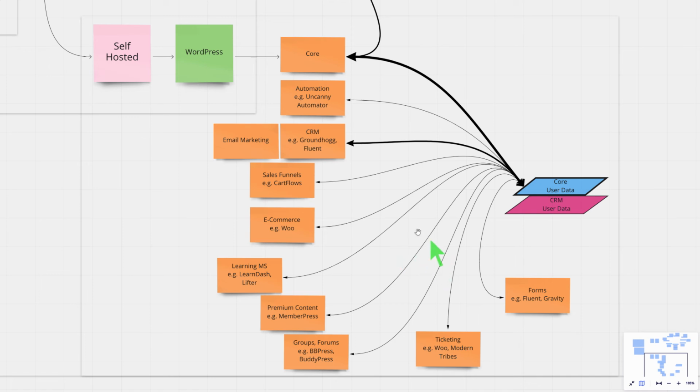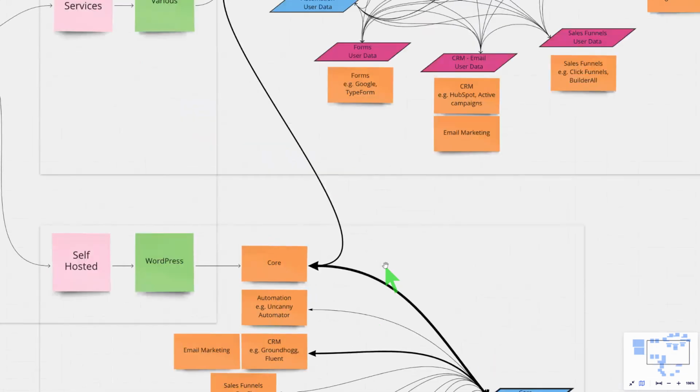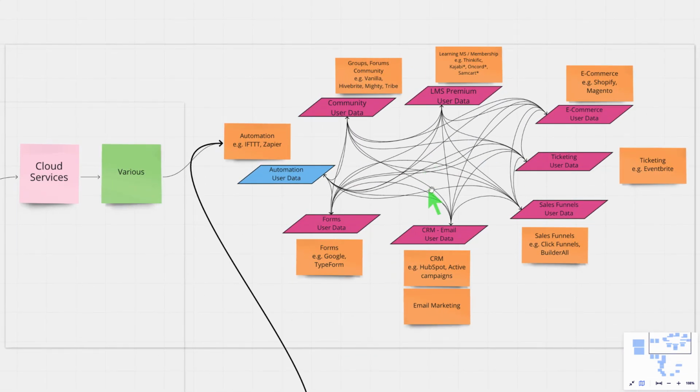So without getting into the details, the software implementation costs of an architecture like this is likely to be about 10% of the software implementation costs of an architecture like this.